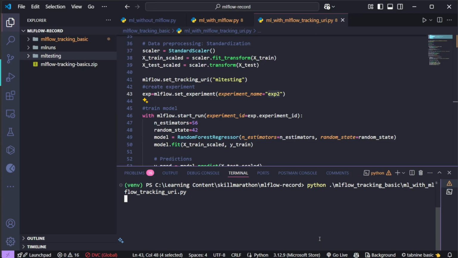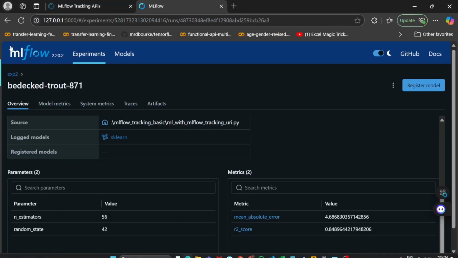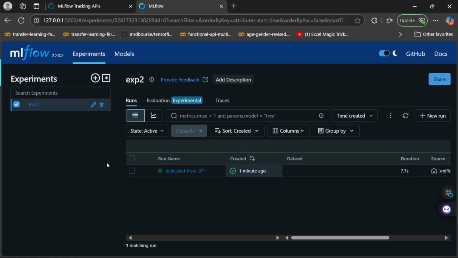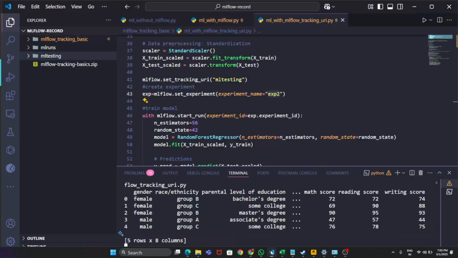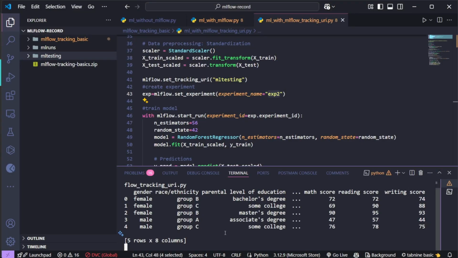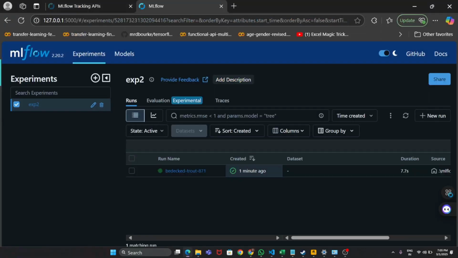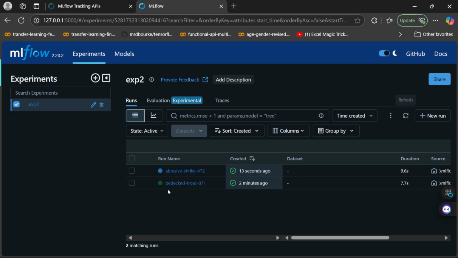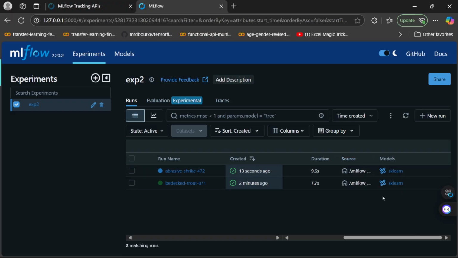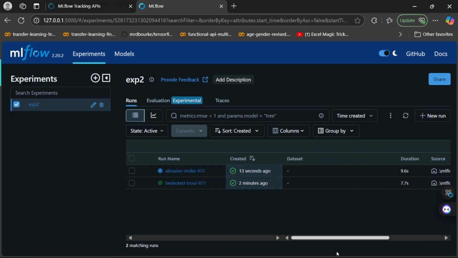Now if I run the multiple experiment Python file again, let it run, and then I will go back to this experiment. Let's wait, let this code run. It's running. It might take some time because it's logging many things, right? It ran successfully, and if I refresh now, can you see again I got this information 30 seconds ago, and it is showing the source and everything, models and all, right? Same thing, but now we have changed our folder path.